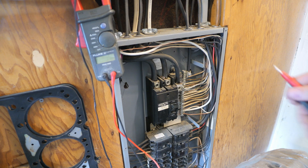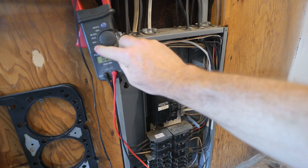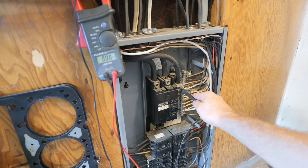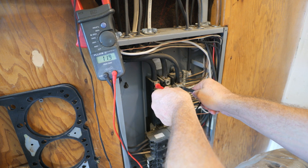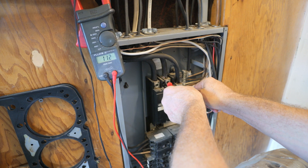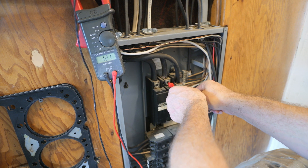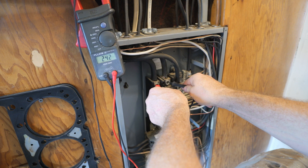The best way to demonstrate how this works is with a voltmeter. We're going to put this to 600 volts because we're going to exceed 200 volts. Over here is going to be the neutral. If I were to touch it right here you're going to see we have 120 volts on the voltmeter. If I go to this side — it's also 121. This one's a little bit of an overachiever. But if we were to go across both of these — you guessed it — 242 volts. We got some volts coming through this guy.